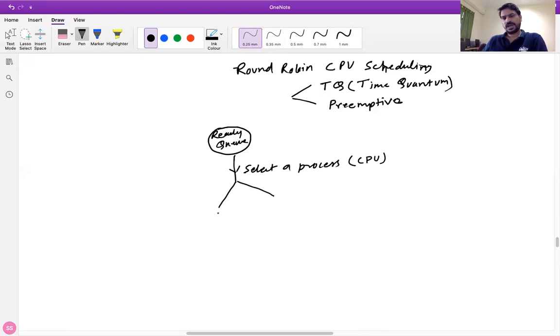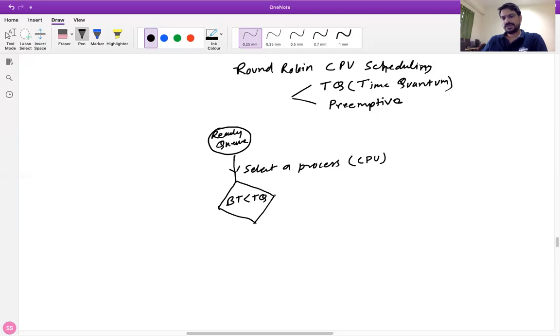Once the CPU is allocated, this process will have a burst time. Now if the CPU burst time is less than the time quantum, what will happen? Let's say the time quantum is 4 and the CPU burst time is 3. So it will execute within that particular time quantum, since it is less.